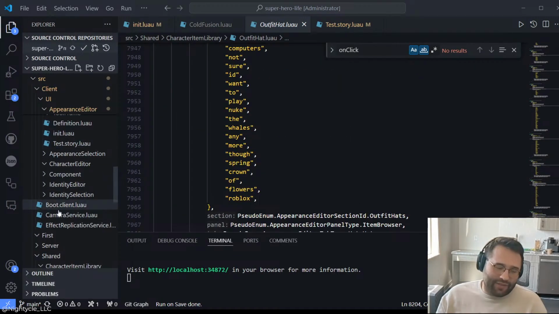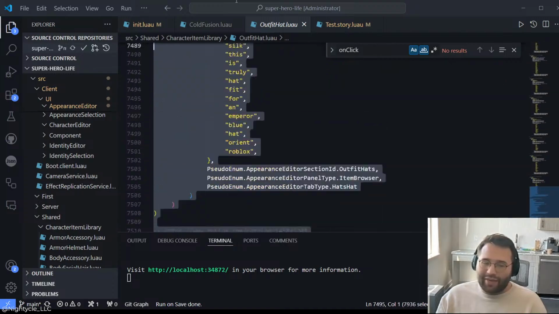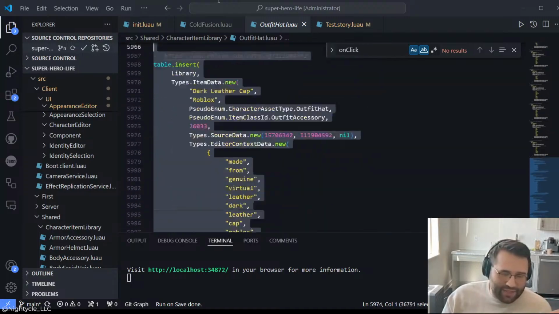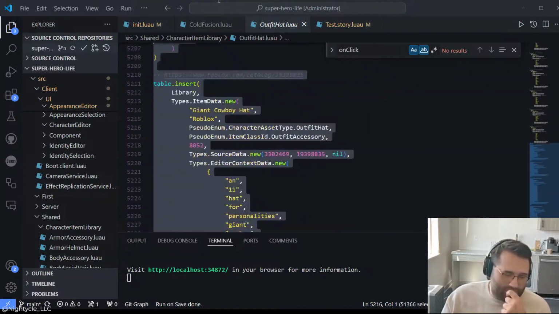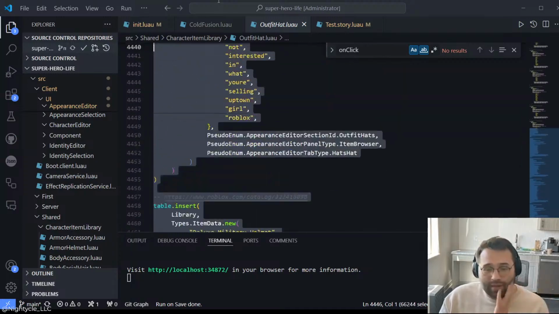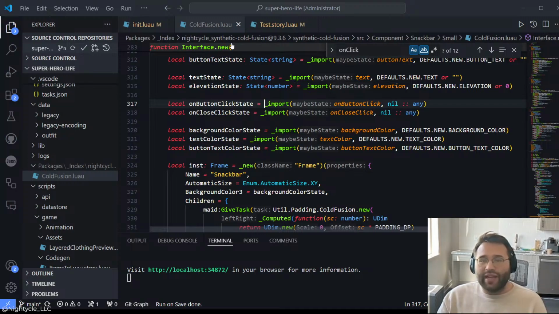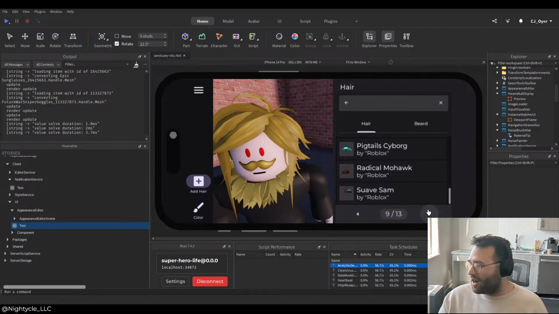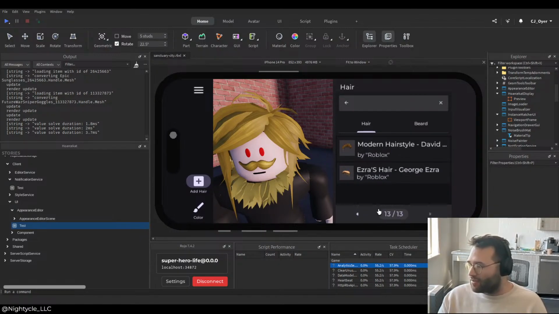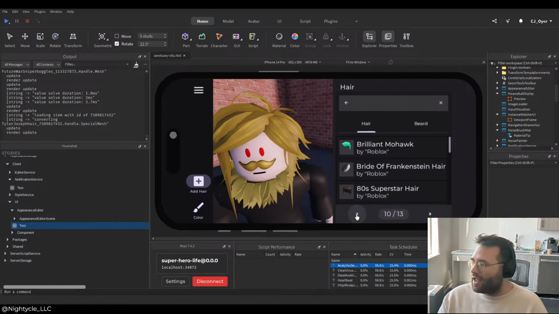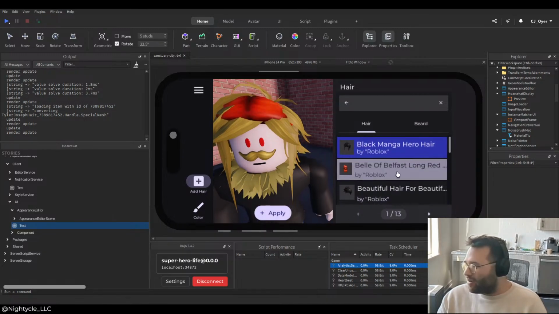Thankfully I have various ways to automate it, and for the most part the automation is pretty much done. We have hundreds of hats, hundreds of hairs, and that's great. And as I get more deals with UGC people, we can hopefully have some more cool stuff. Realistically, I've probably overextended to an extent. I'm probably going to deprecate or remove some of these over time, either because the texture isn't good or there's a better alternative, and in those cases we'll make sure to modify that. But for now, I think that things are pretty good.